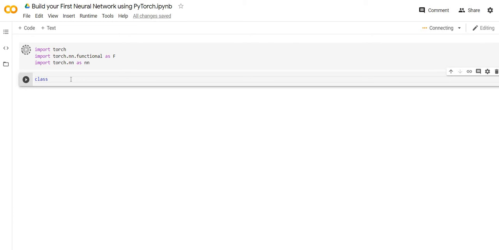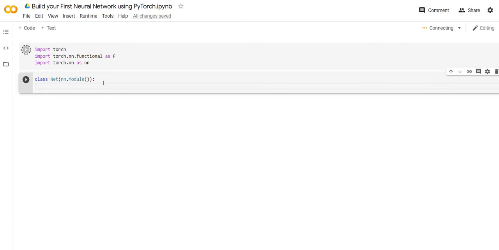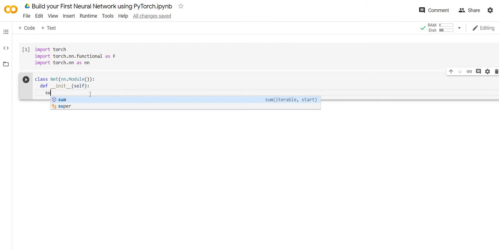So let's define a class Net which inherits from nn.Module, and we define a few functions in this class. The first function will be the init function, and here we put down this line of code.